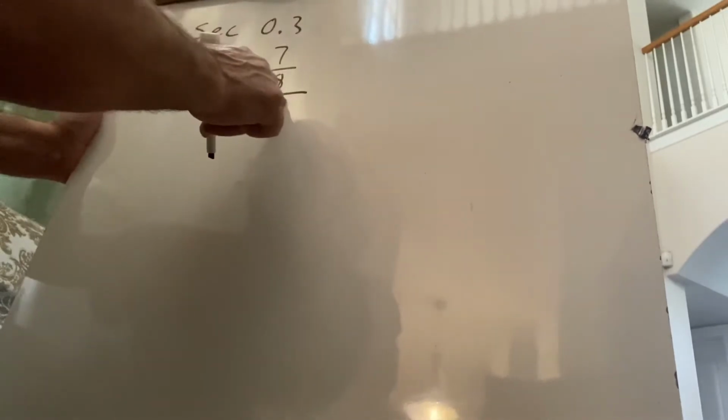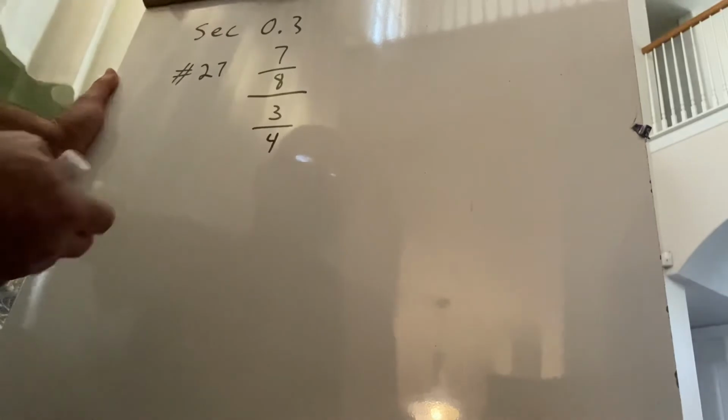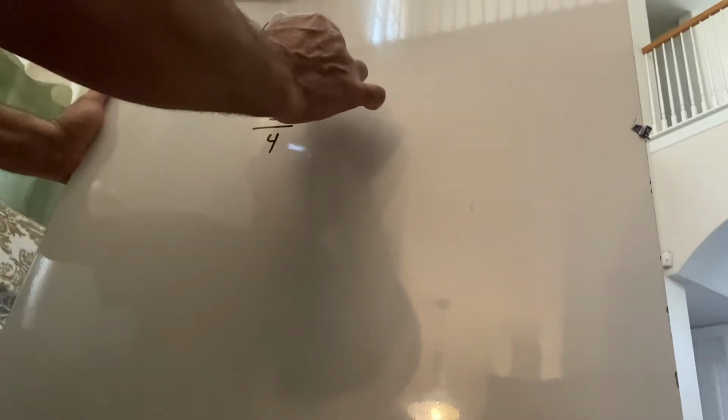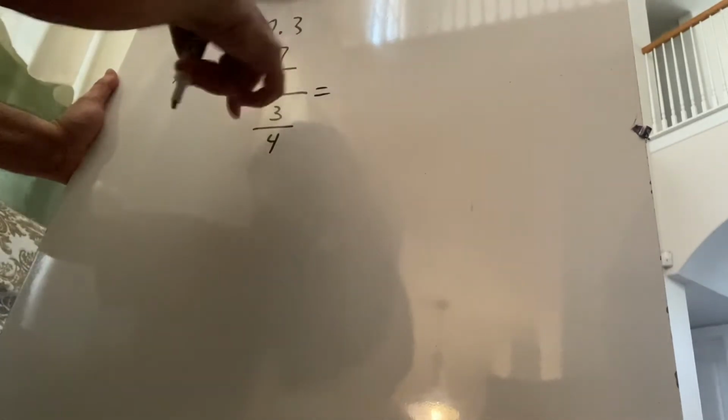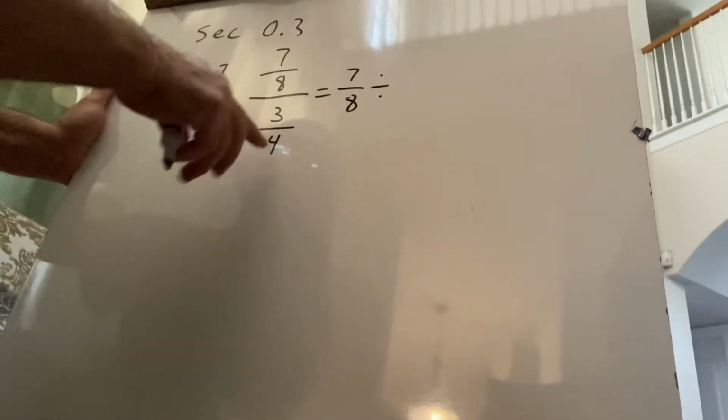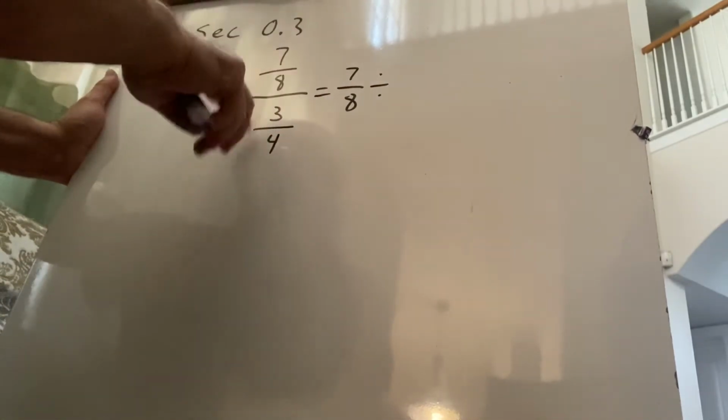So number 27, you're asked to divide 7/8 by, and here it is, see, this fraction line means you have division. So you have a fraction divided by another fraction. And by the way, this is why this problem is in the section on division of fractions, because you are dividing. The first observation is you don't have to actually write that, because I'm sure some of you already know that means dividing 7/8 by 3/4. But if you want to turn that officially into division, you're more than welcome to write the top fraction, and that fraction line means division by the bottom fraction, which is 3/4, okay?